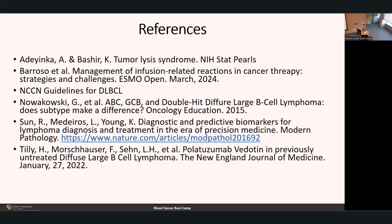And then, of course, in the era of bispecific antibodies, that is an exciting time. I know at SOHO they presented an abstract about how to sequence, and I didn't get to hear it, so I would love it if anyone happened to hear it or has any idea. But sequencing is definitely an area of intense research: how do we sequence CAR versus these bispecifics? What do we do first? If someone's had a CAR, are they going to respond to a bispecific? If someone's had a bispecific, are they going to respond to a CAR? What works best first? Do we do checkpoint inhibition? There are a lot of unanswered questions, and I don't think there's a true standard of care, although Erin may know more about this. Well, actually does know more about this than I do.